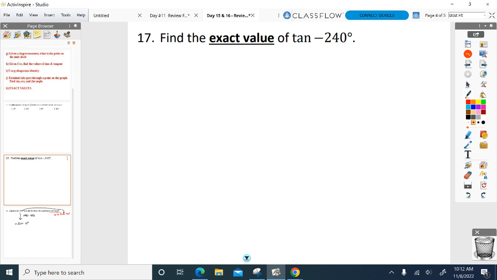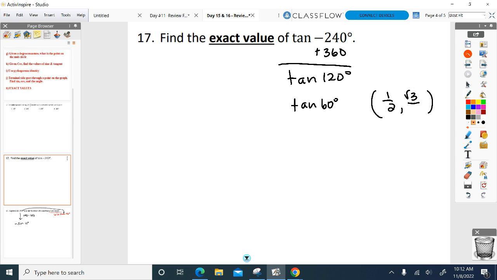Tan negative 240. Add 360. Yes, do not deal with the negative. Add 360 to it, so you can deal with what? Tangent of 120. All right, keep talking to me. And then you must find the reference angle. Yes, I do. Reference angle for 120: 60 degrees. Yep. I'm going to review this in a little bit, but while we're here now, okay, 60. Anything? 60? 1/2, comma, radical 3 over 2.